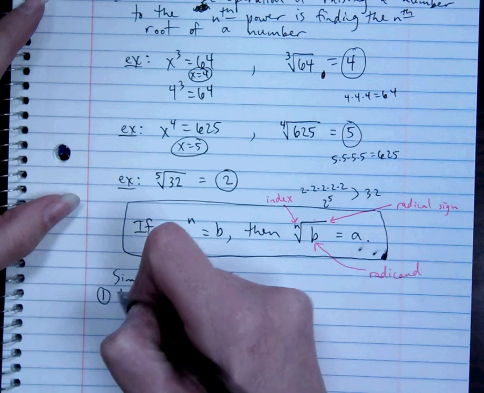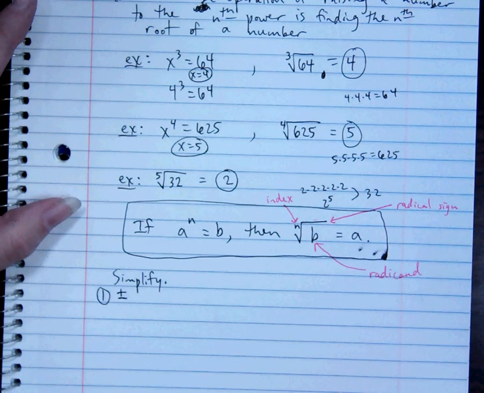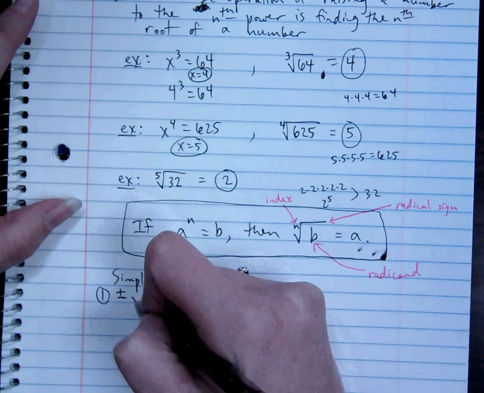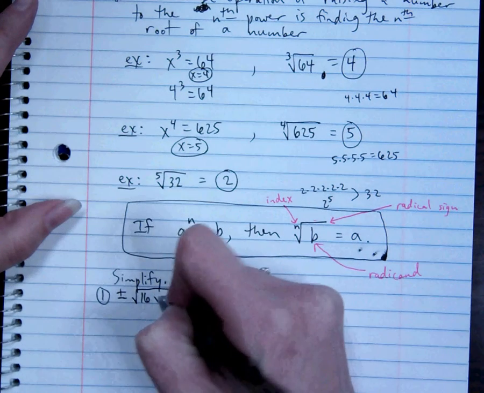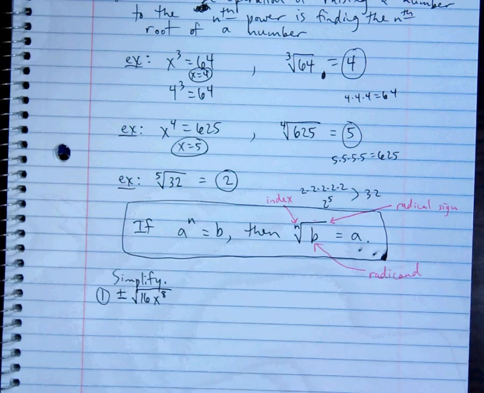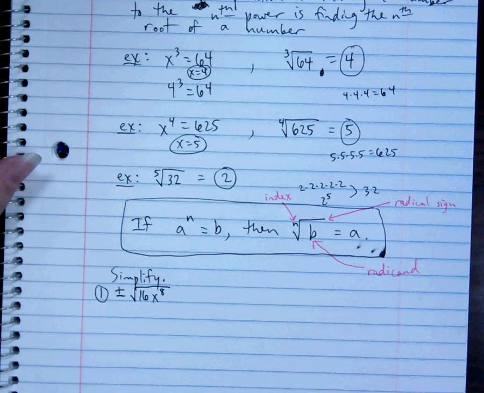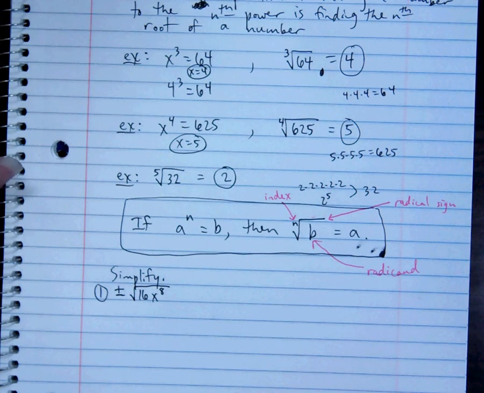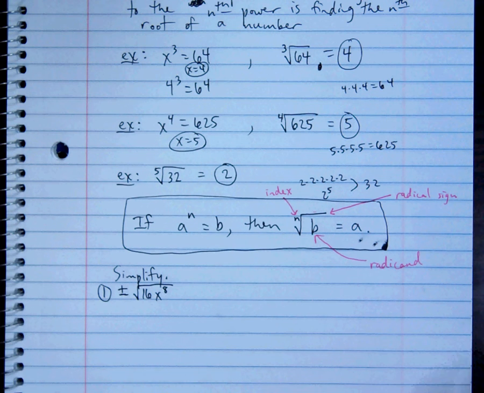So if they put plus or minus in the problem already at the beginning and say plus or minus square root of 16x to the 8th, well then we know we're just going to have plus or minus in our answer. They're saying they want the positive and negative answer with this. So there's not normally pluses or minuses today, it's just one answer. So for something like this, I really do have to think about things separately here.